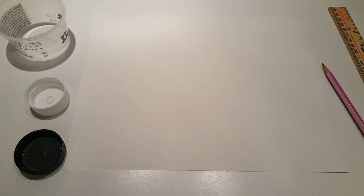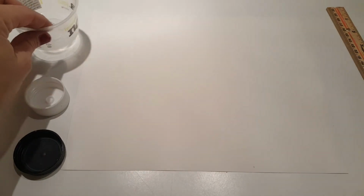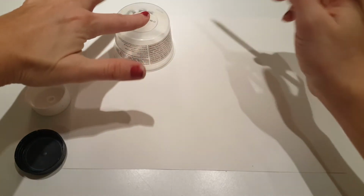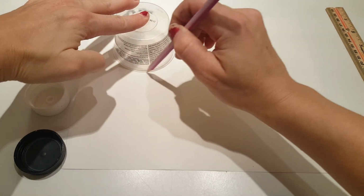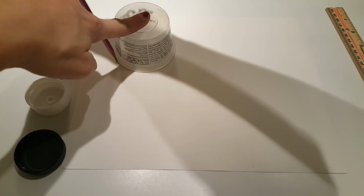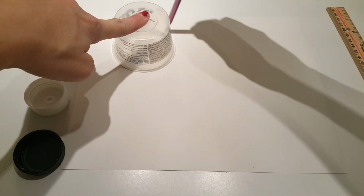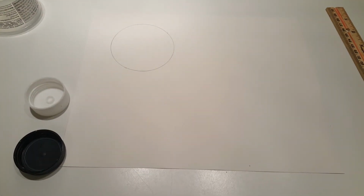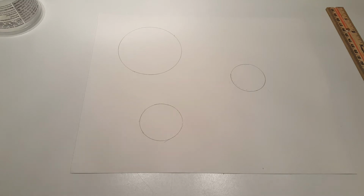And I want you to do an odd number of circles. So 3 or 5. I don't want you to do more than 5. 3 is a really good number, and you can put them anywhere on your paper, and they can be any size. When you trace, the easiest thing to do is hold it with one hand while you trace around it with that pencil. And remember, you're aiming for your best to get as perfectly circular as you can. So I'm going to get my other 2 on there. So I went with 3 circles.